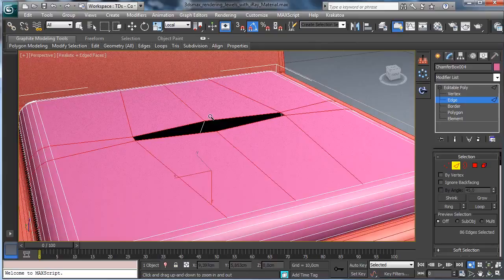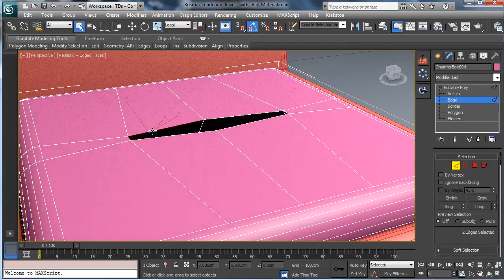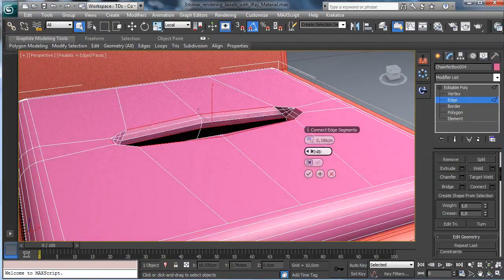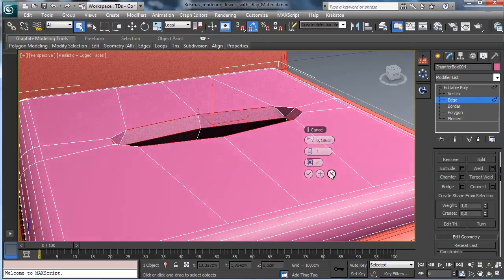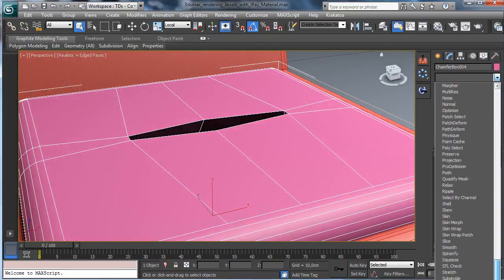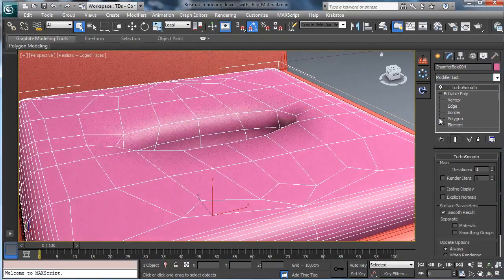Then let's try to select these edges, let's try to do a chamfer. Or maybe before we can do something, let's try to use a turbo smooth.